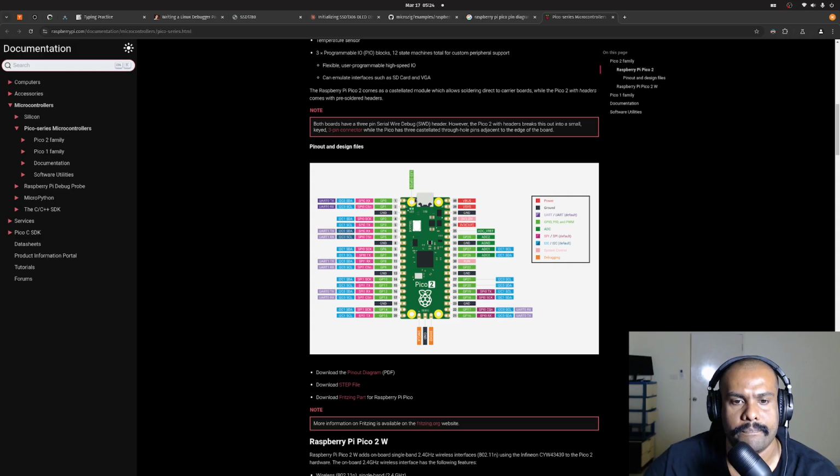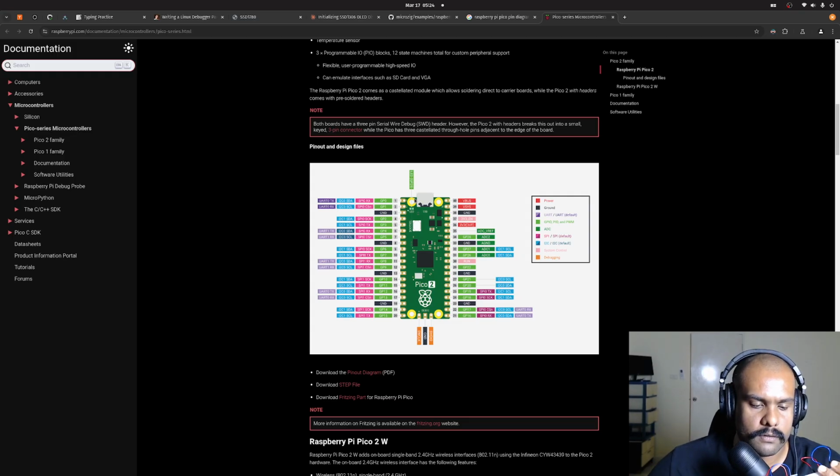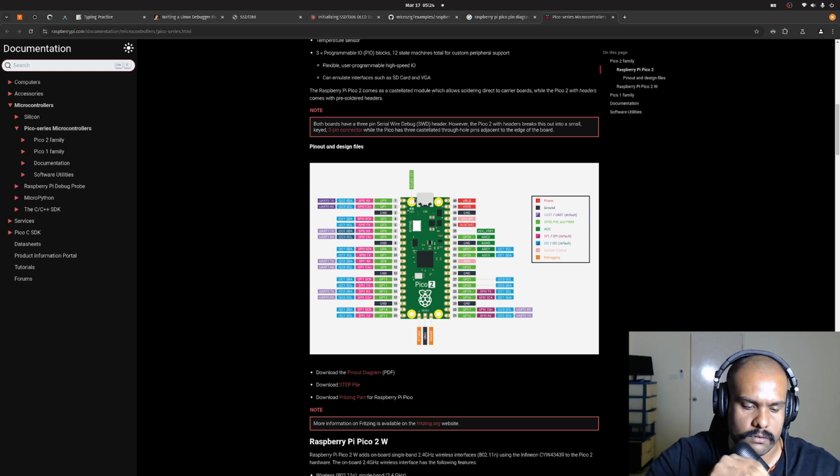So yeah, I think on the display there is an SCL and an SDA. Oh, it's the wrong order. So the second one is the clock. The first one is the data.